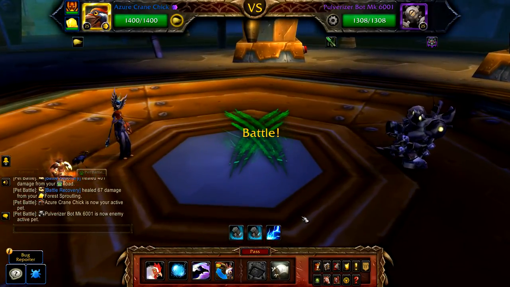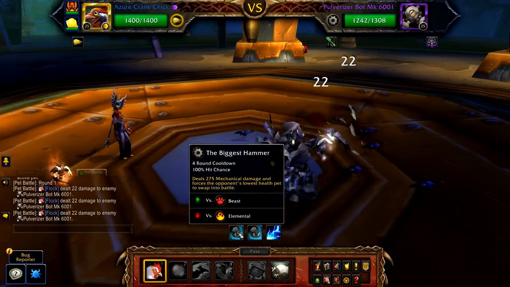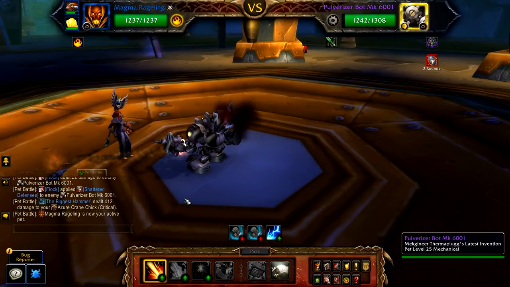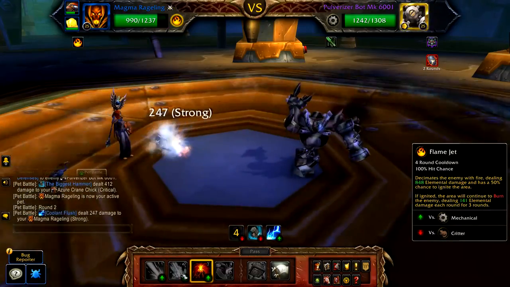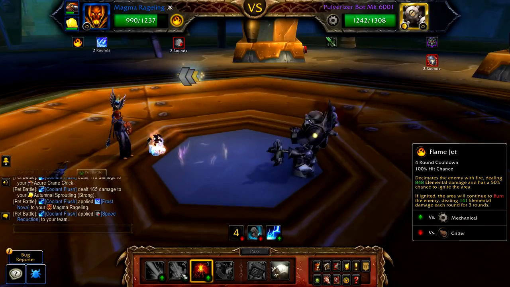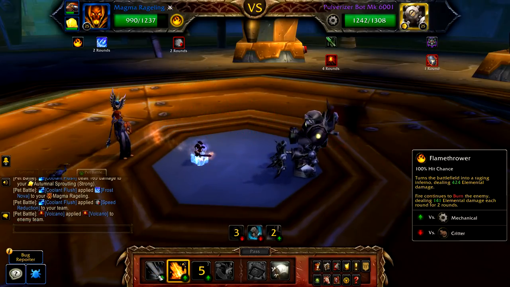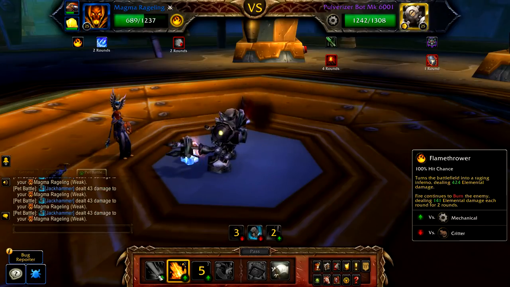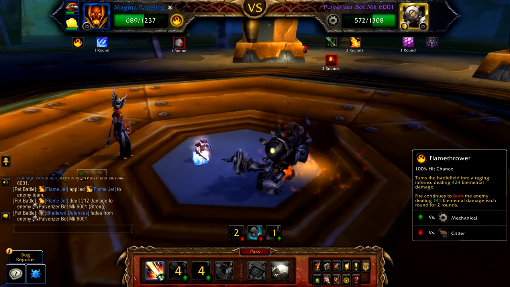Start with your Flock pet and cast Flock. The Pulverizer Bot will use the biggest hammer and force in your lowest health pet, which should be your Magma Rageling. With your Magma Rageling in the battle, cast Volcano, followed by Flame Jet, and then use Flamethrower until defeated.